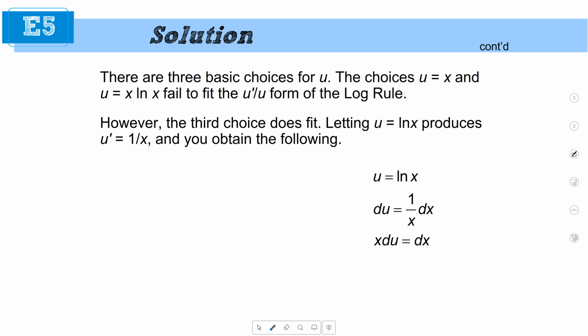I chose u to be the natural log of x. The derivative of the natural log of x is 1 over x. You knew that already. Solve for dx, I get x du. Do my substitution, and you can already see what's going to happen. That x from the derivative is going to end up in the numerator, which is going to cancel with the x in the denominator. So it becomes 1 over u. We know the integral of 1 over u is the natural log of the absolute value of u plus c. Sub it back in, and we get that weird thing: the natural log of the absolute value of the natural log of x.